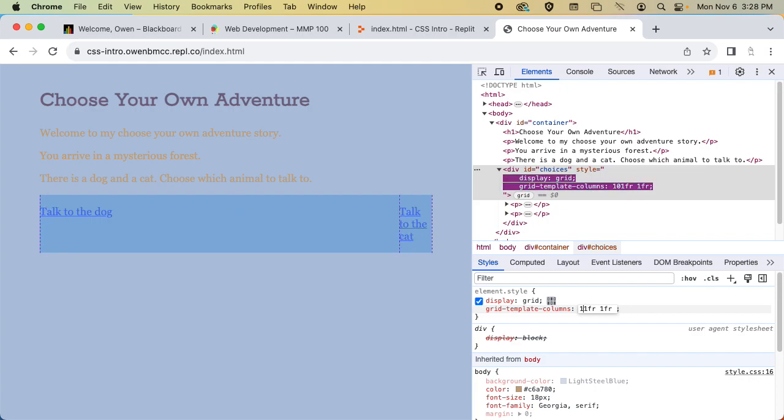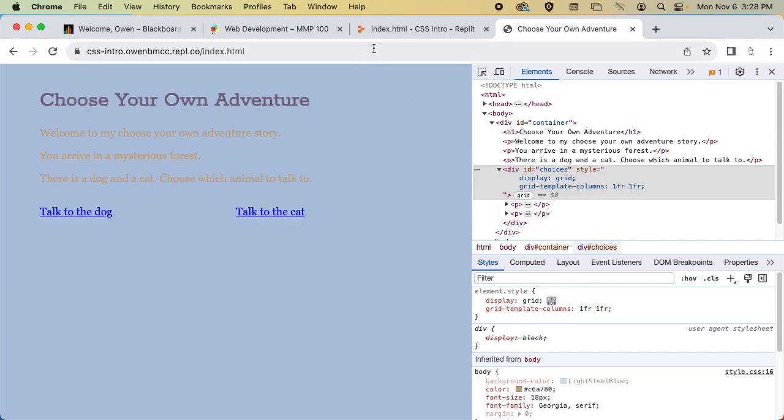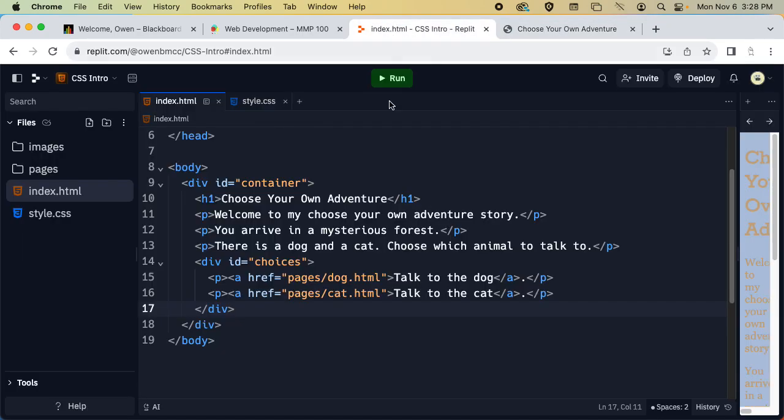But most of the time, I'm just going to divide it up into the number of choices that I expect to have here. So if you expect to have 2 choices, then you probably want 2 columns. If you expect to have more choices, you may want to change the way that this is set up. So this is 2 pretty simple rules that give us a nice little grid. So let's add that to our code, and then we'll add some more stuff.